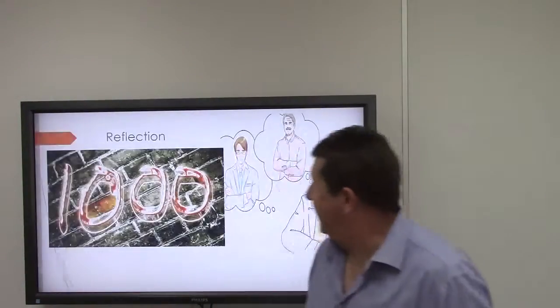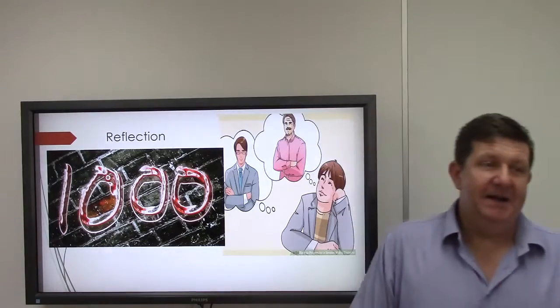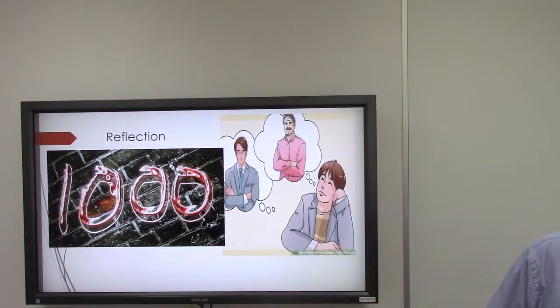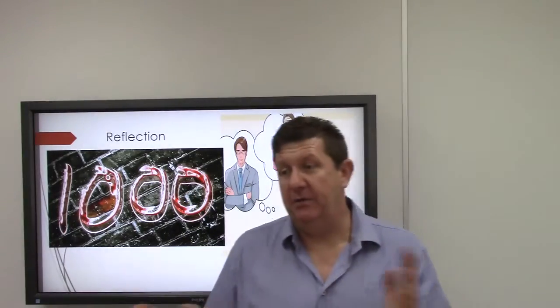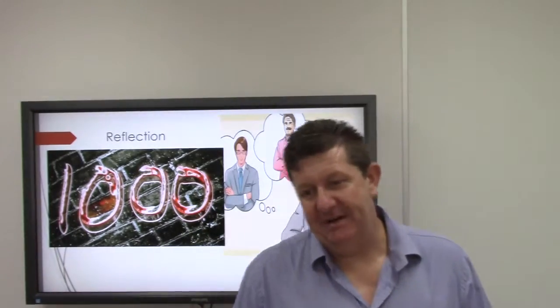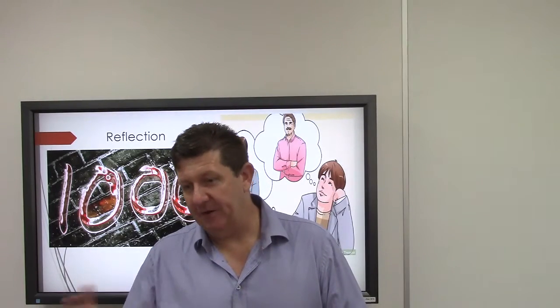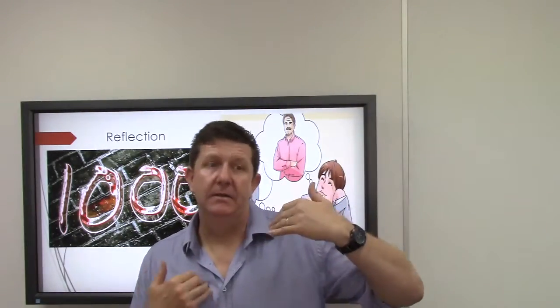So next point is your reflection. I've got it in big letters and numbers there for you, which is 1,000 words. It says 500 to 1,000 words. Just forget about the 500. Just go straight to the 1,000. It just gets you used to being more observant. You've got your case notes anyway, so you can use your case notes. Plus, there are some questions. If you look at your assignment, there are always about 10 to 15 questions on which you need to reflect.